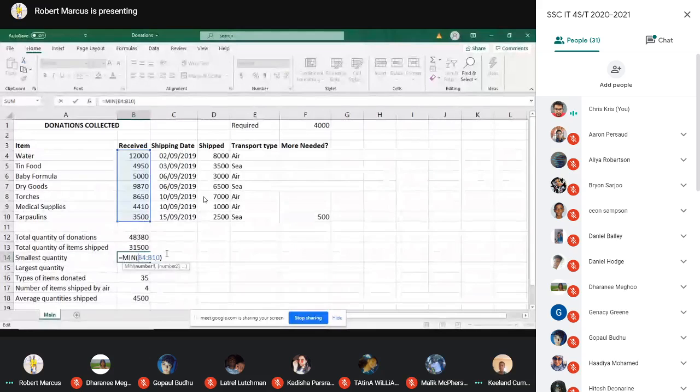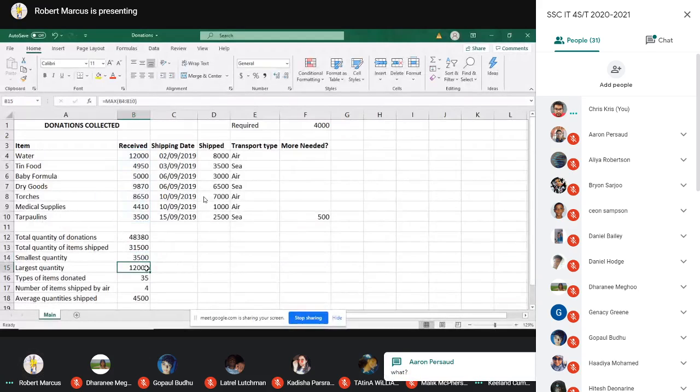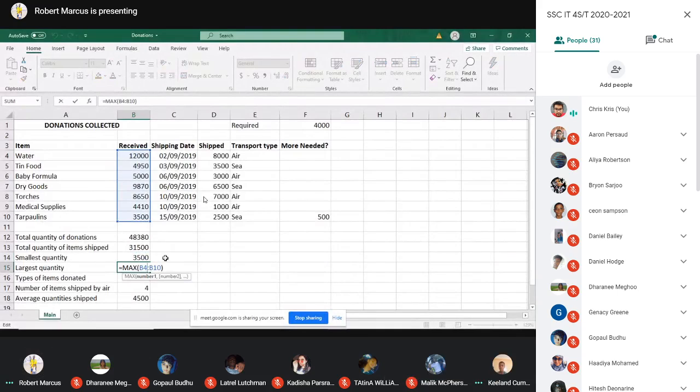And the next one is max. Good. Equals max B4 to B10. Those are basically simple functions. They just have the name of the function and the argument inside of the brackets.